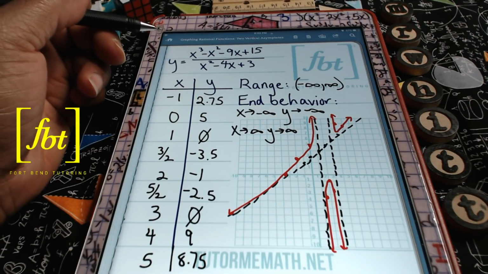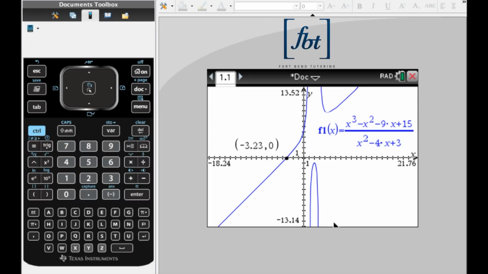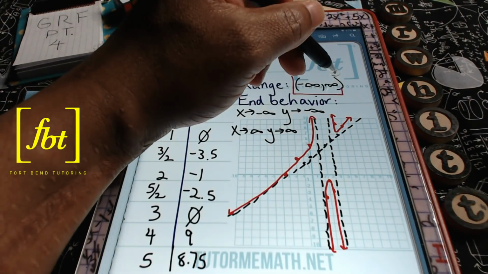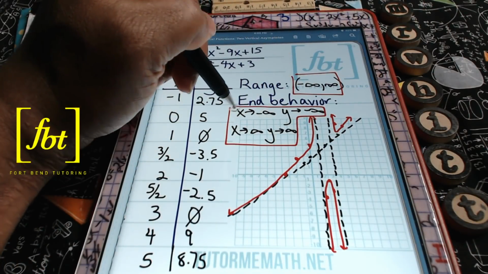And to remind you that our graph is on point, we'll end up with this graph right here on our calculator. So that lines up just with what we have on our graph we did by hand. And we actually have our points to verify that our graph is correct. So that does it for problem number 3. Red box it. All right, so that's our end behavior and our range and of course our graph.